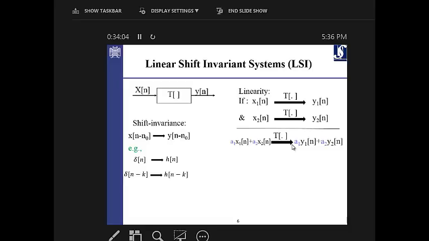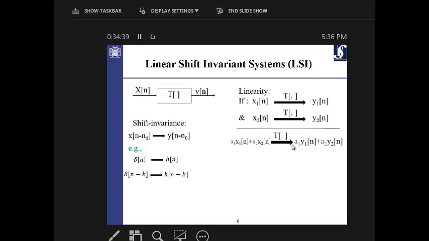It doesn't care about the time that you give the signal. It means that at any time that you give the signal, the delay to give the output is constant. It doesn't matter whether you started from time 0, or time 5, or time 10, or whatever. That's called the linear shift invariant system. It's a general and broad family of systems in the discrete domain, and they are frequently used in these DSP systems.